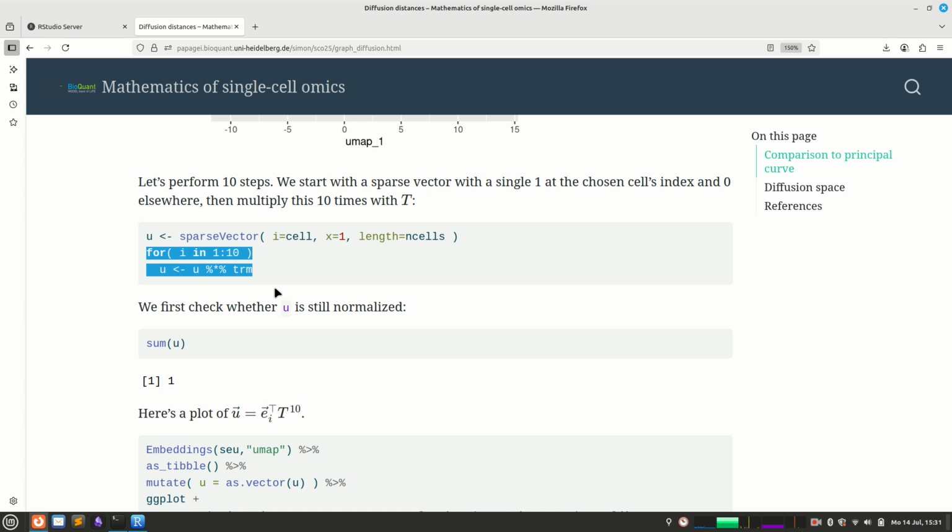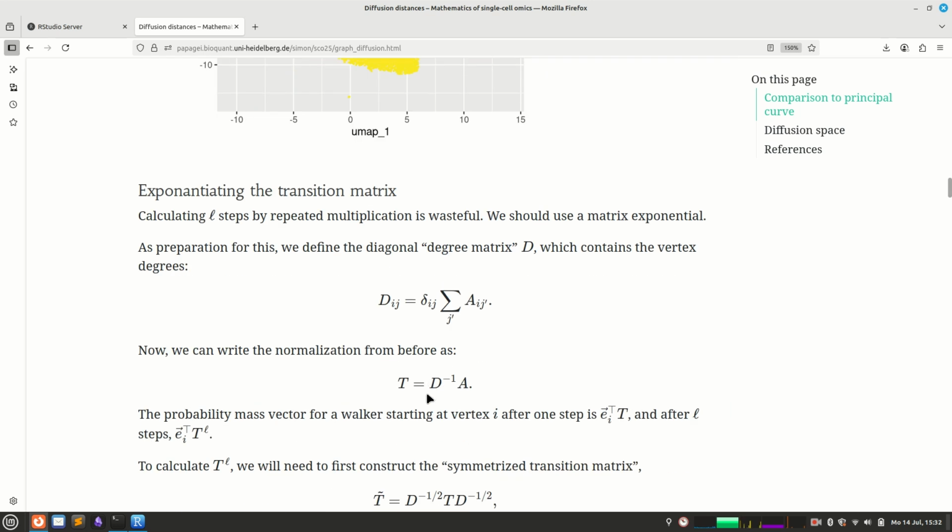It would be much easier if I could simply take this matrix T to the 1,000th power and then multiply the vector only once with this matrix. But is it easy to take a matrix to the 1,000th power? And actually it is. Namely, it becomes easy if a matrix can be diagonalized, because if you can make an eigendecomposition, then it works very easily. And I can show you how this works here.